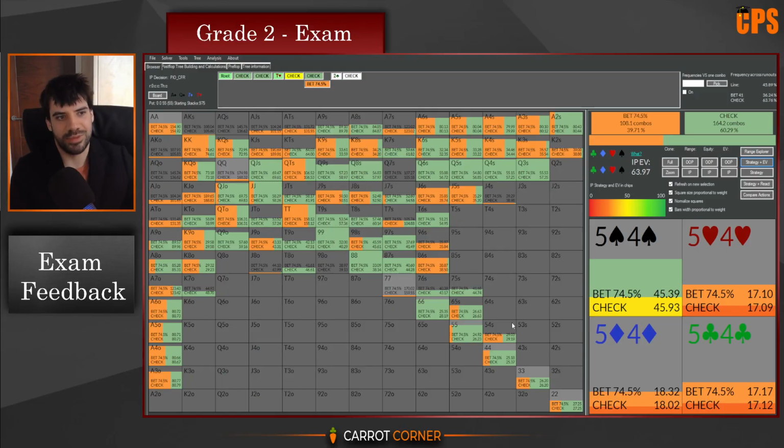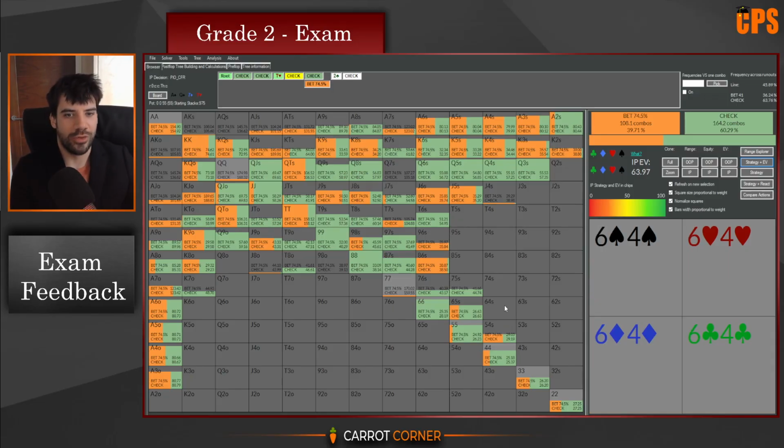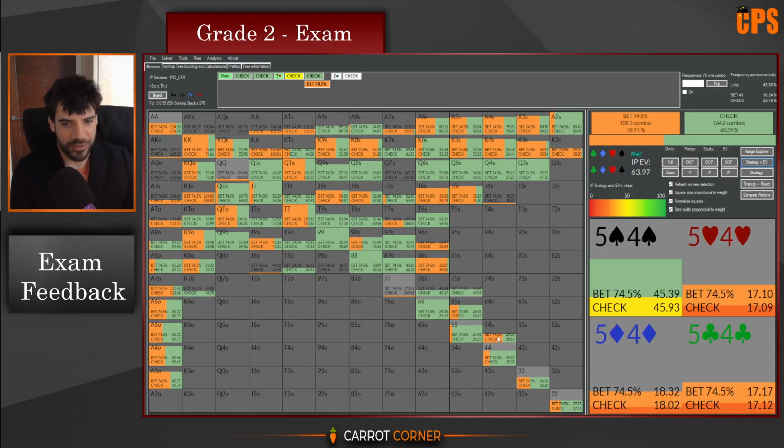It thinks it's microscopically better to bet than to check, and therefore it just lands at betting all the time. That said, this sim is run to a very high accuracy, and if you had a less accurate sim, it would probably be mixing at this kind of EV difference. You do need to keep the pressure up here. You need to be betting a lot long term in order to assume that you're playing a solid strategy, because you have no shortage of value hands here and not that many air hands with which you can bluff. Therefore, when you do have an air hand like 5-4, you're just doing a lot of betting in general.